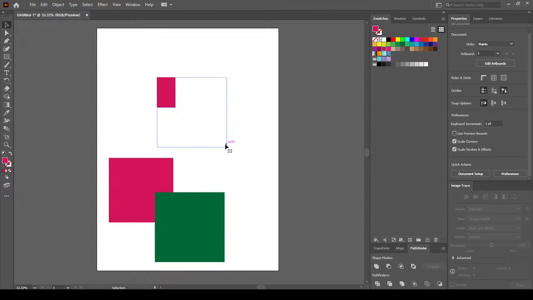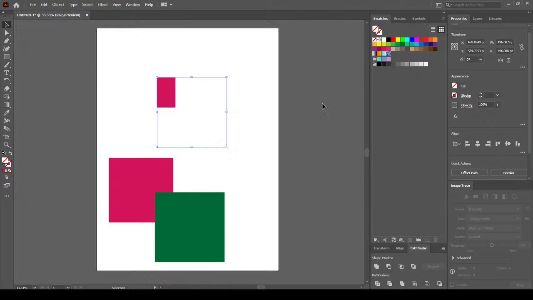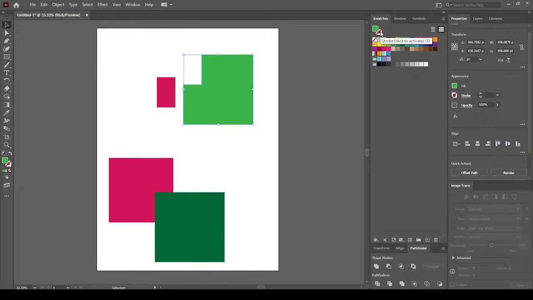So you can still select the frame, you can still colorize it, and you can move it around. So the frame will always be there. And which frame? I think the front one will be there, and it will be without any fill, without any stroke. So you can add the stroke or fill anytime you want.